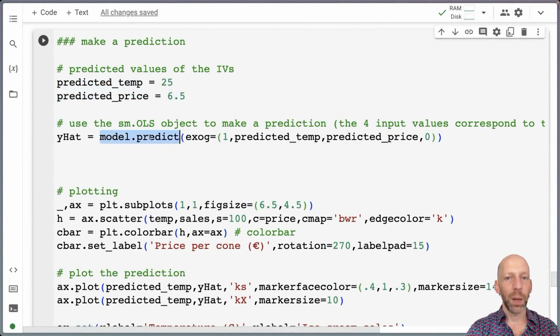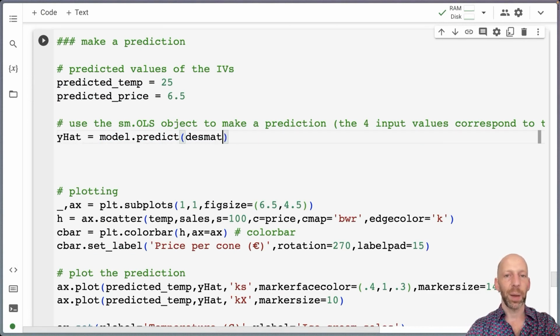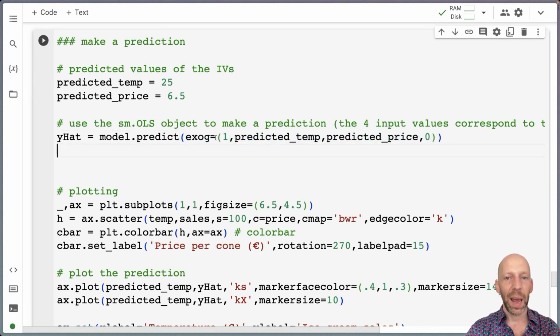Now I'm using model.predict. And now in this case, again, as I mentioned, normally so far in this chapter, we have been inputting the design matrix. Here, we input a vector. And what is this vector? It is 1, the predicted temperature, the predicted price, and 0. And what do these numbers correspond to? These are the columns in the design matrix.